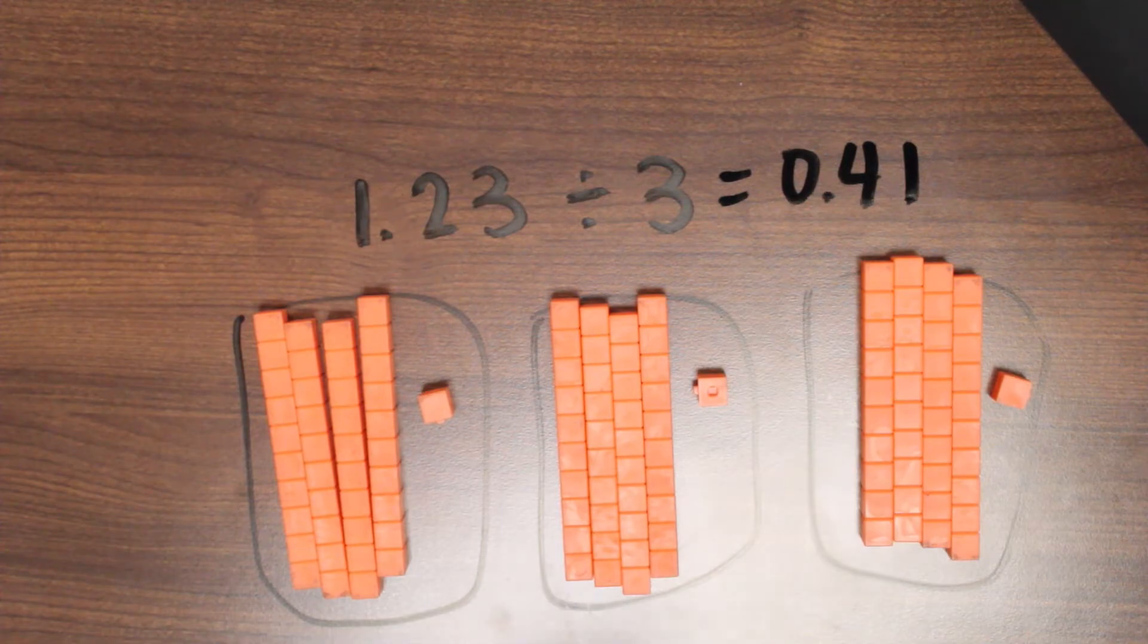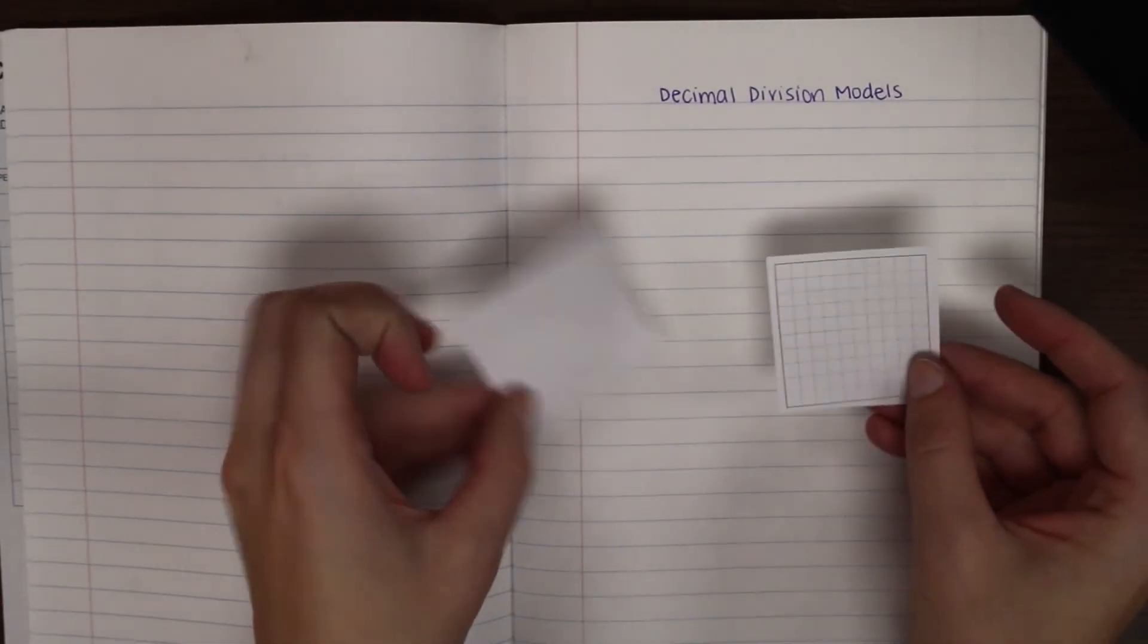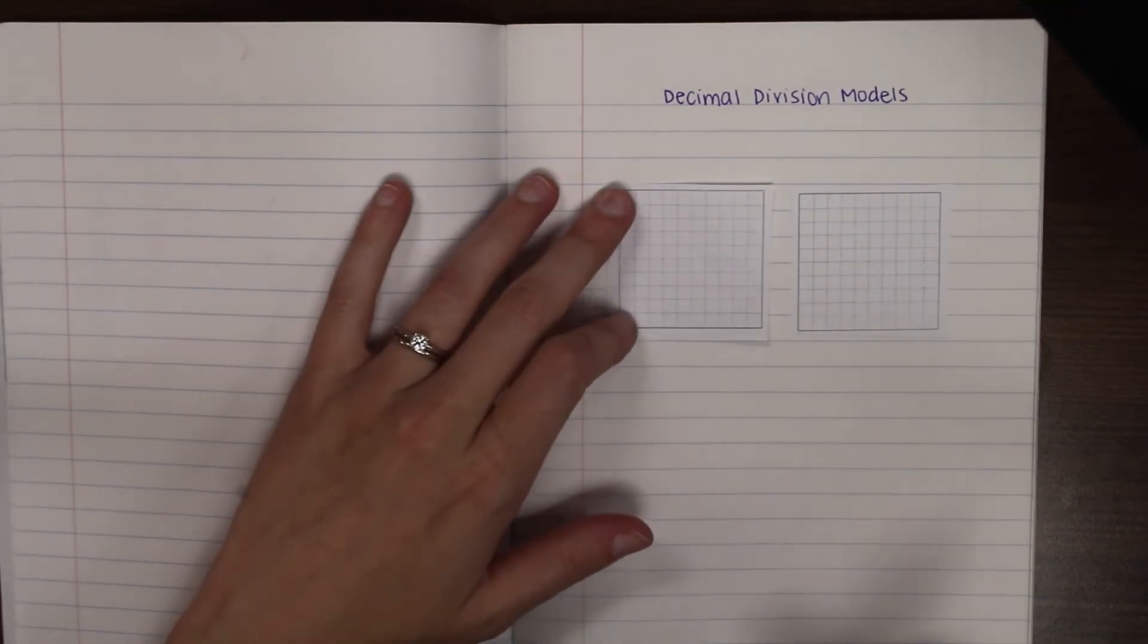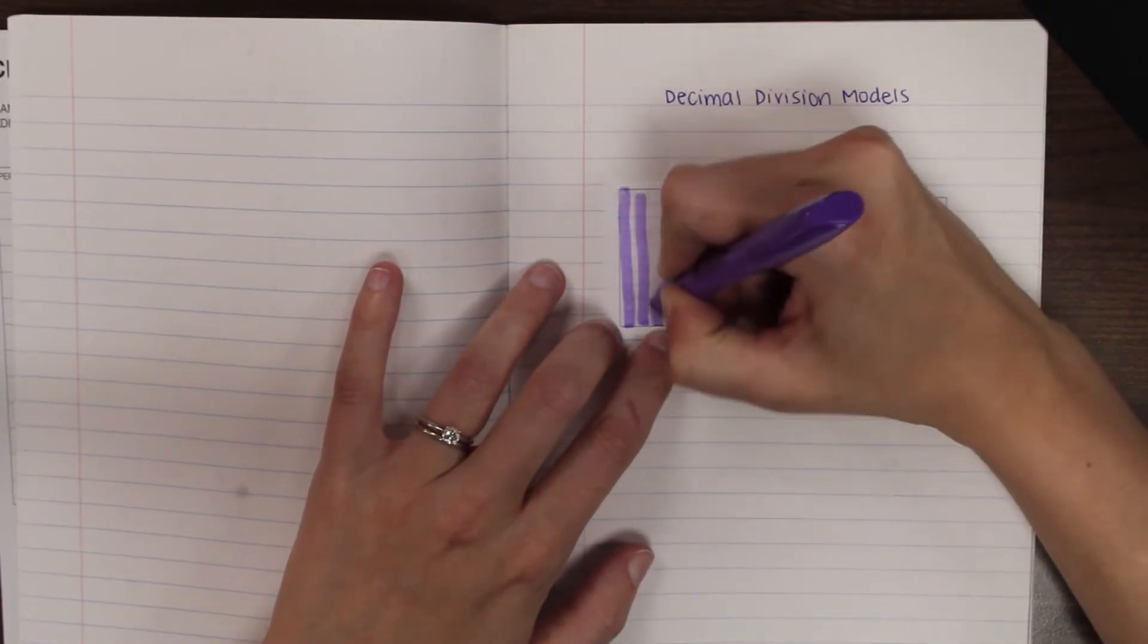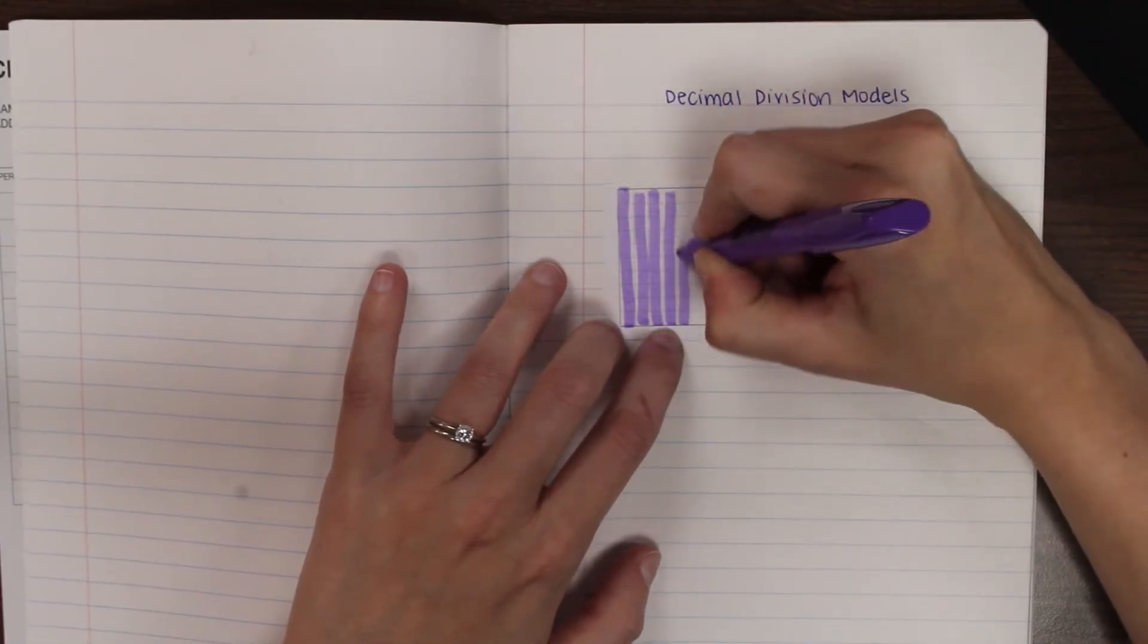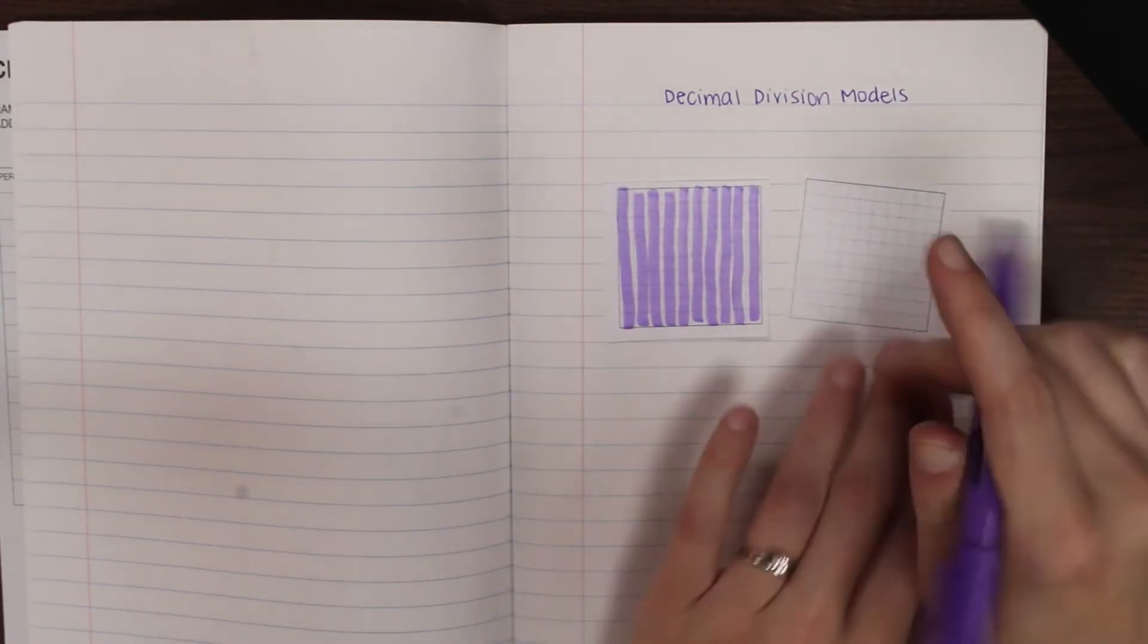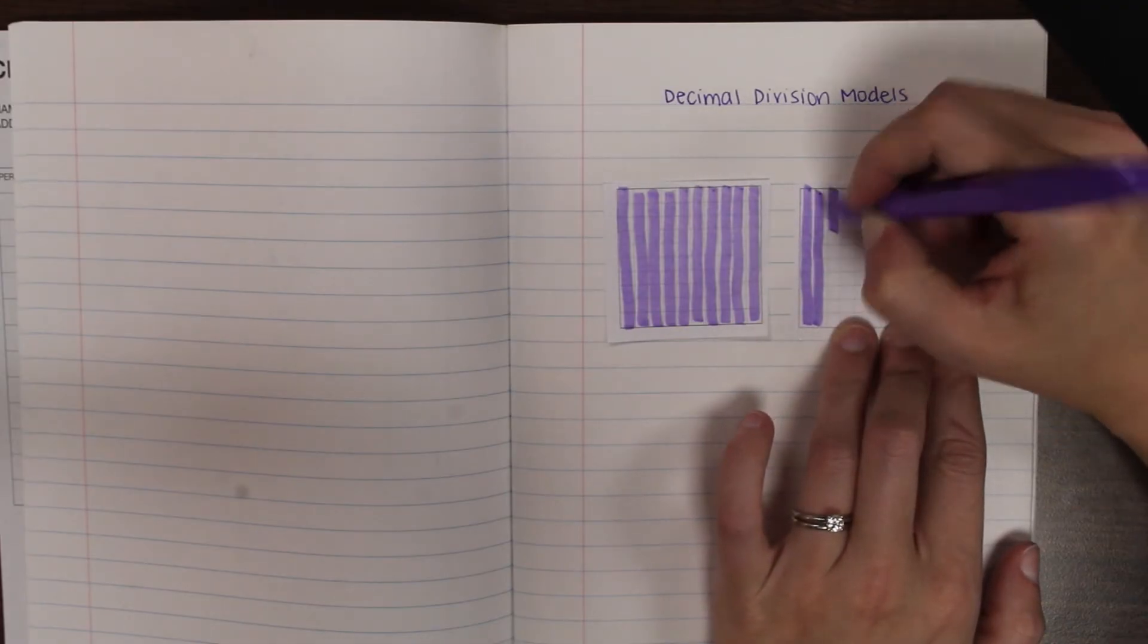It is time for you to pull your notebook back over. We are going to do the same problem, since you already know the answer. You can draw these if you want, or go grab some from your teacher, these little models. We want to shade in. So you can use a highlighter, a pencil, whatever. It's not going to be like it was with multiplication models. We're going to shade in so it kind of looks like the place value blocks that we did. So I'm going to shade in one whole and 23 hundredths. So 20 and then three.